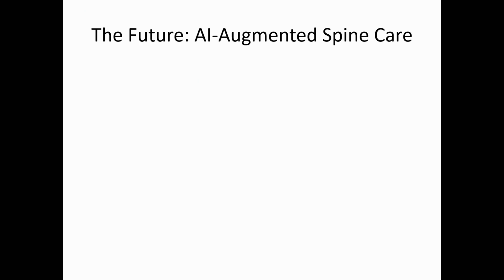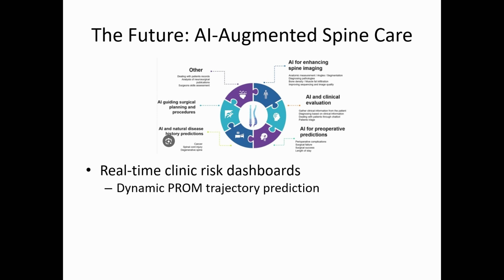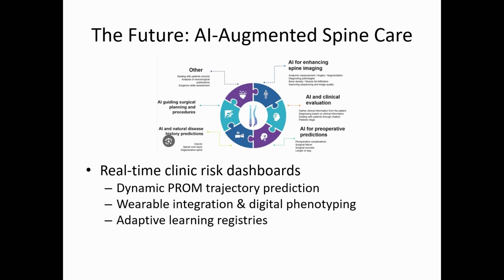And the future here is that we will have a dashboard of sorts which will be real-time, it will be dynamic, it will predict and alter the trajectory of patient-reported outcomes as time points pass. It'll be integrated with wearable technology or motion capture technology. In other words, it'll be some form of digital phenotyping. It'll be adaptive and it'll feed into our learning registries. And it's all about making personalized decisions with the patient.